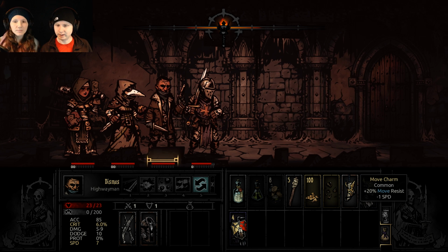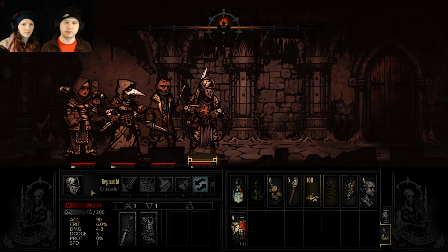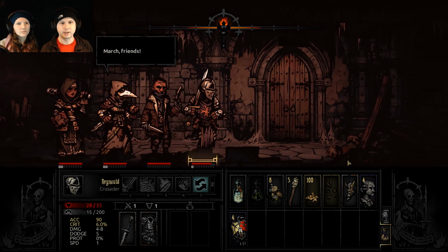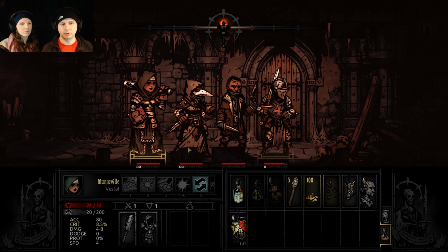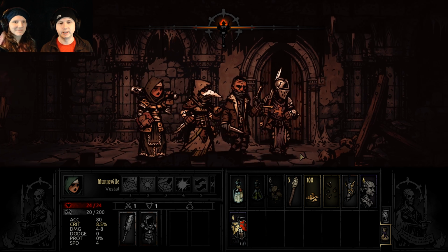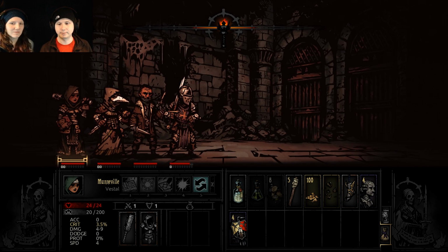We picked up a little item. Move charm. Certain creatures can push you out of your order. So like Renault here is in position number 1, and some creatures can push him to the back, making him useless. So you can put that charm on to help you a little bit, but I don't think we need to right now. You also can't heal up your Vestal, Munville, we could rename them if we want, outside of combat, so you can only do it during combat.